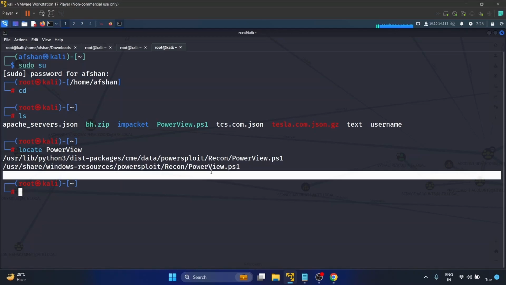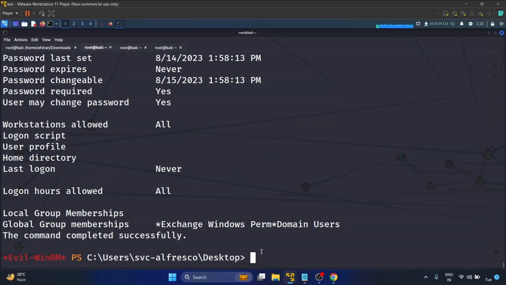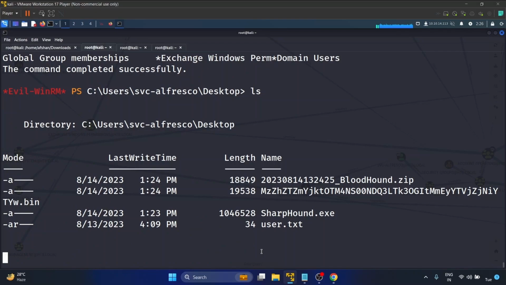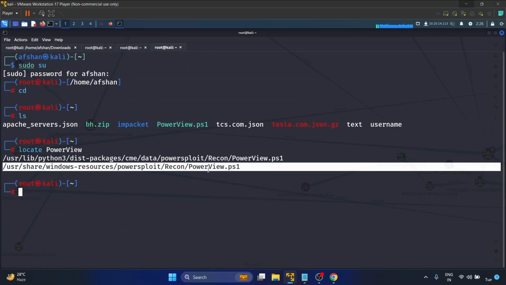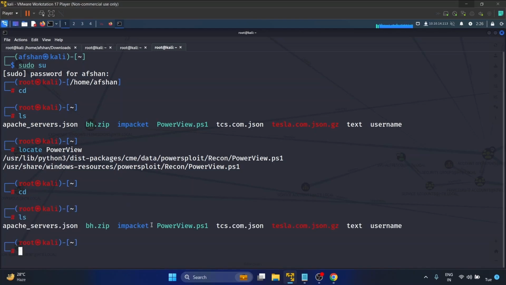So we have to send this PowerView to our victim machine. We have to download it, but we don't have it here, so you have to copy this file to our home directory. Here you guys can see PowerView. I've already copied this file.